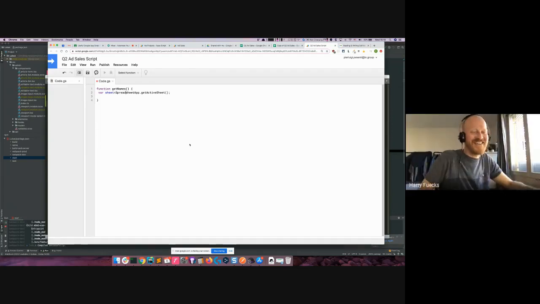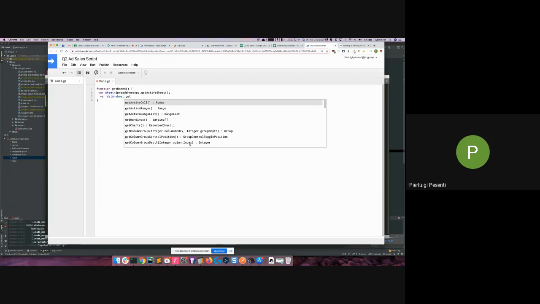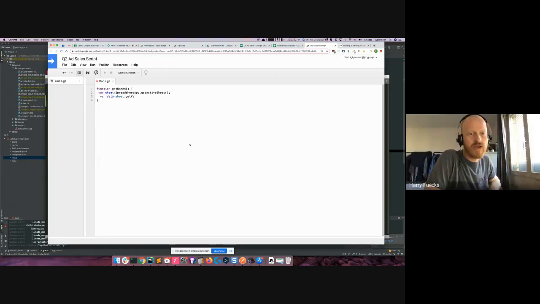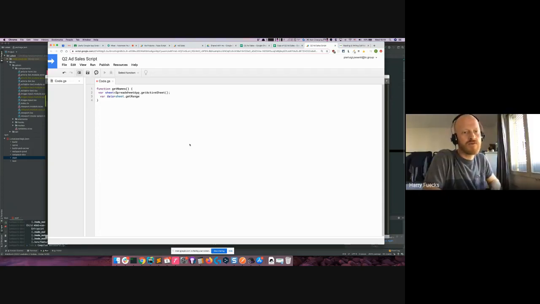Sorry, it's a spreadsheet, not sprite sheet. Exactly. Okay, great. So I now should get a range, get some data, and this should be something like sheet dot get... getValues, or getRange. getRange. So from a spreadsheet you get a sheet, and from a sheet you can get a range.